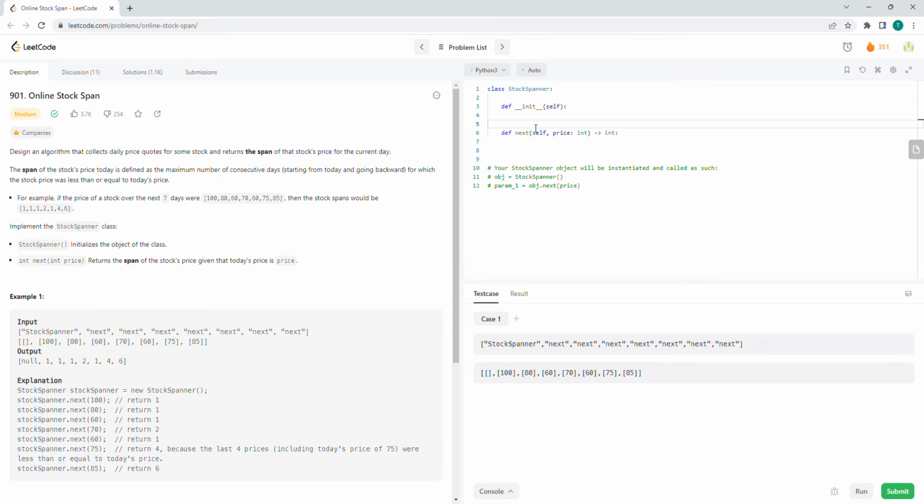A good approach would be using a monotonic stack. Basically, for each price, we want to find the previous price that's greater than the price given, and that's pretty much the idea. A monotonic stack is a stack where the elements are always sorted.